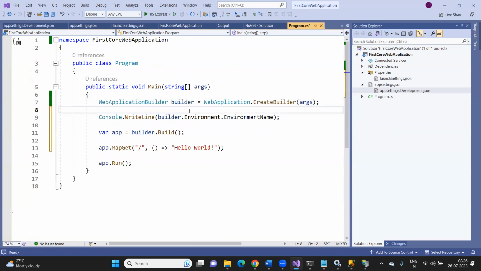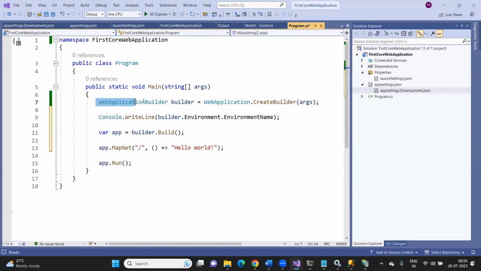So this is the use of this statement. It will set the web host, because until and unless our application is hosted on a web server, how can we access it using any HTTP protocol? We cannot access it using the browser until it is hosted on the web server. And who takes the responsibility to host our application on the web server? This create builder method. This create builder method hosts the application and returns an instance of web application builder. And using this web application builder instance, we can do many things. We can configure the services, we can configure the middleware components. All these things we are going to do by using this web application builder instance.